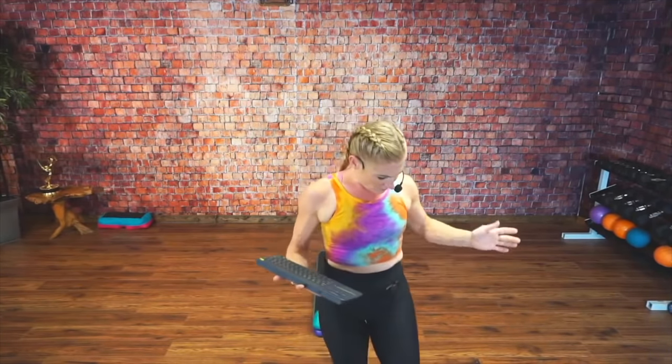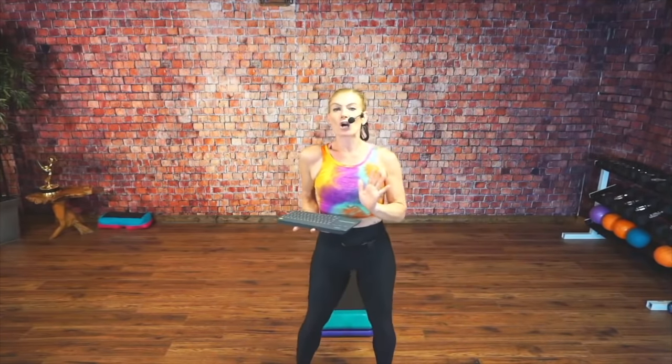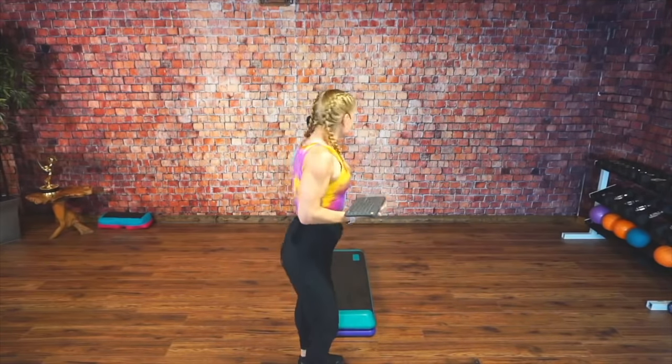Okay, so one dumbbell. I'm going to use a, what did I pick? I think it's a 12 pound, okay? The two moves are a row. And for that one, if you want to, you can use two dumbbells. I'll give you the modification when we get there, okay? And then the other one is an overhead with your arms, okay? Benches vertical. Tabata style is 20 seconds of work, 10 seconds of rest.